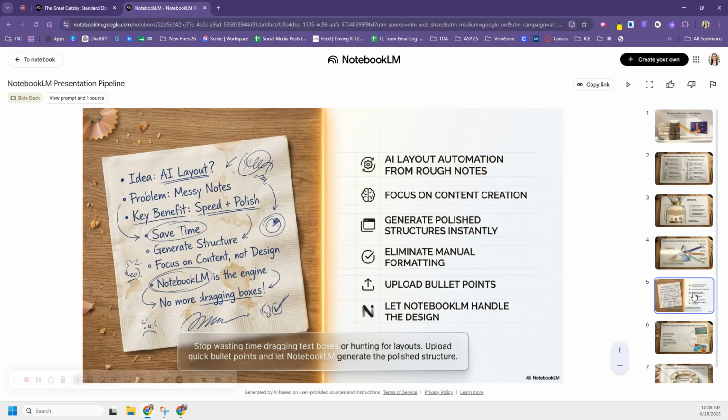Maybe you just threw a bunch of things into a Google Doc and you're like, oh, it'd be cool if we could do this, and this. So it's just a stream of consciousness, like a brainstorm. You don't need to waste time formatting text boxes or changing the layouts or even coming up with your own graphics. You just jot down quick bullet points, or even upload messy handwritten outlines, and let AI do the heavy lifting for you.